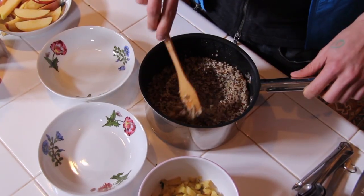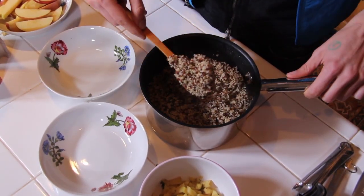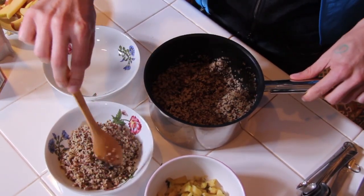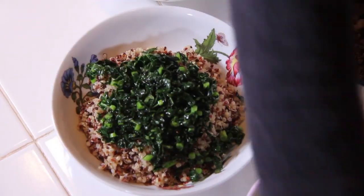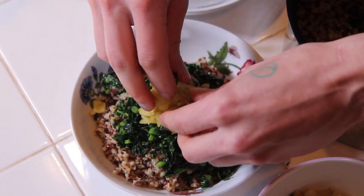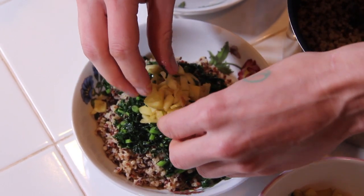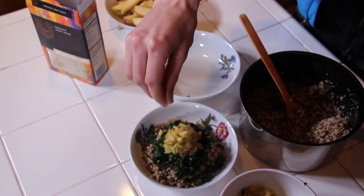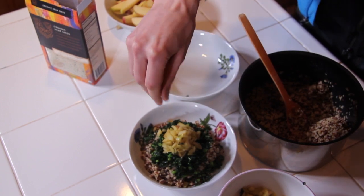So the assembly of these bowls is quite simple. You just take a few scoops of quinoa. I like to build a mountain of quinoa, right? It's like if you build it, they will eat, they will come. A few shreds of our sauteed dino kale. And then I like to top it off with some of our browned gala apples here. Now, if you want to, just to add a little more flavor, you could add another pinch of the OGO Himalayan salt. Just a little bit on top to really make those apples pop.